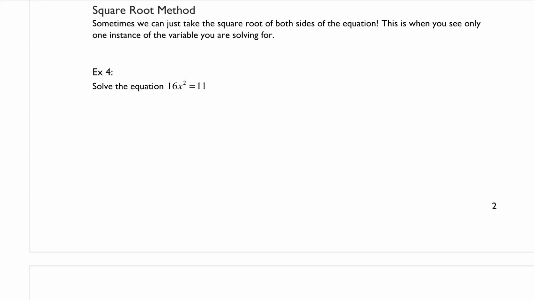All right, welcome back. We are continuing to talk about ways that we can solve quadratic equations. Let's just do a quick review of the methods that we've seen so far. The methods that we've seen so far have all been subcategories of what we call factoring. And there were three methods that we saw for factoring. The first one was the X box method.